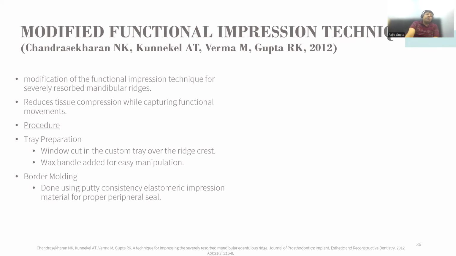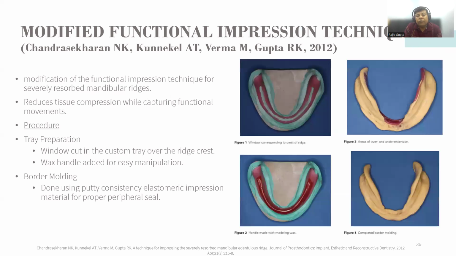One more technique was introduced by me and my team in 2011. It has been published in the Journal of Prosthodontics. We modified the functional impression technique already introduced by Winkler. But in that, instead of making a handle, we made a full denture base, and we created a space wherever we have a knife edge ridge, where we don't want any excessive load to be applied. Borders we wanted to record in a conventional manner, but at the resorbed ridge crest, we should record with minimal pressure.